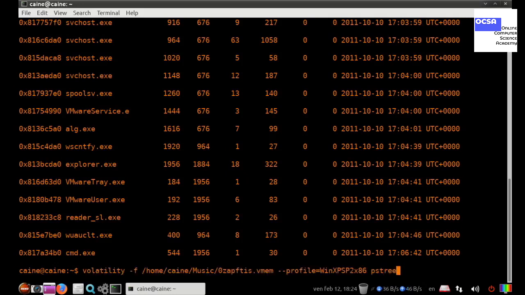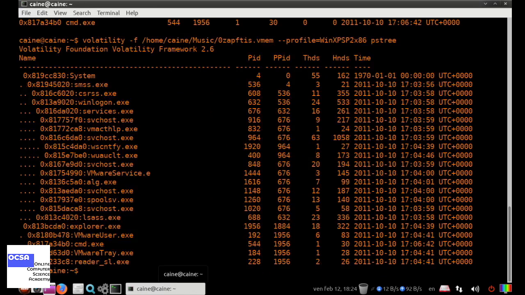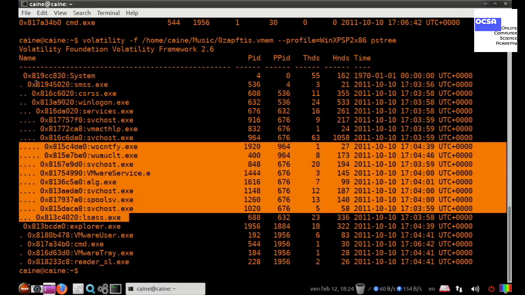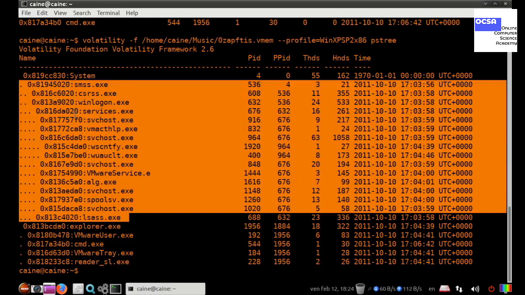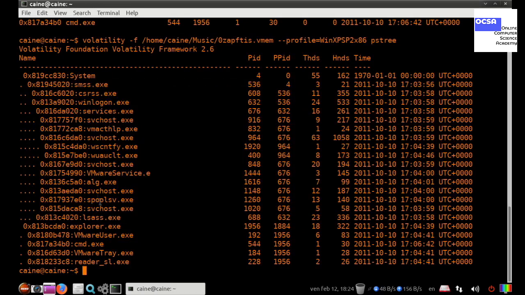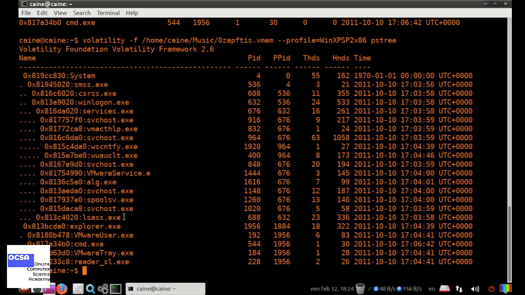Then delete pslist and type pstree. As you can see here, we have the processes listed in a tree.